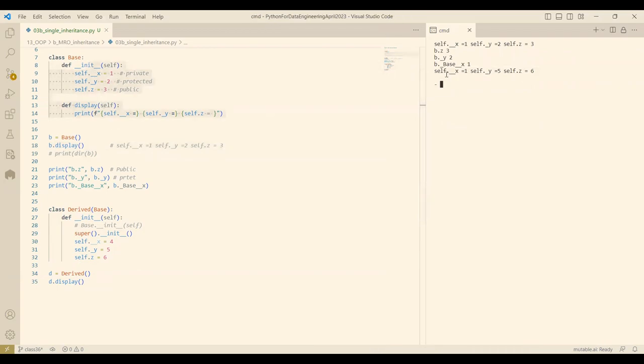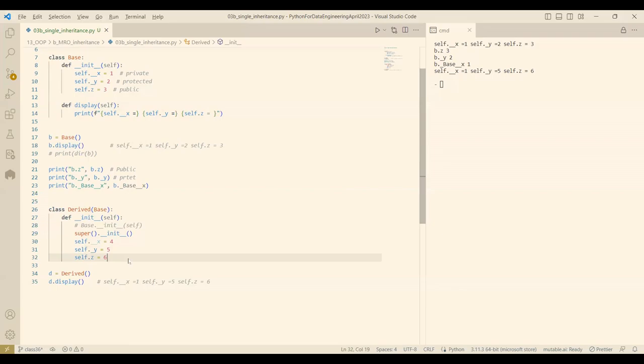In the same fashion, here also we are asking, what is the public, private, and protected? In fact, in this class also you defined X, Y, Z. In this class also you defined the same X, Y, Z. But did you see for the X you got the same one? It means when you have inherited and you have a private variable in the parent, did you see the parent class value is coming? This is what is interesting. But for the protected and private, what you defined locally is coming. Observe, this is very, very interesting.